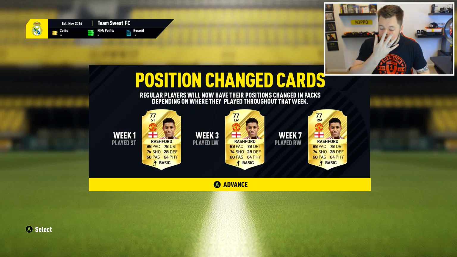Next up, we got something that I've put in the video because it had a lot of thumbs up on the comment section. It was one of the top comments. It had something like 500 or 600 thumbs up, and that's position change cards based on where people performed that week. Now, this is something that would be fun to have in FIFA, but theoretically would be impossible to track. What we've got on the screen, we've got Rashford. Week 1, he plays at Man United as a striker, so his card in packs is a striker card.